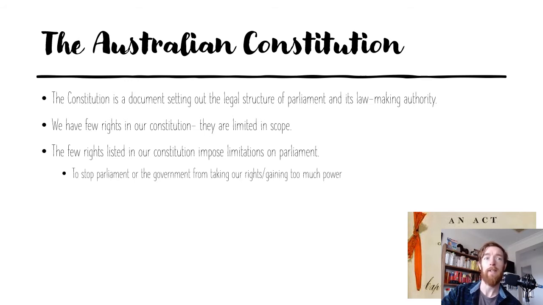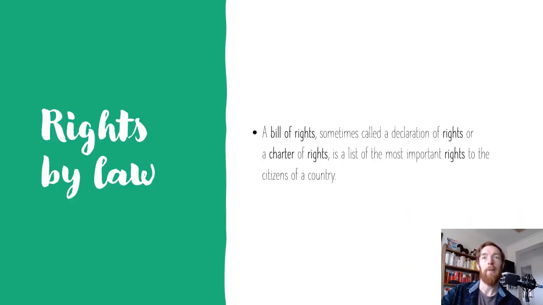And you kind of see at the moment, there are issues, people complaining in Victoria about Dan Andrews being drunk with power, being a dictator, because with the state of disaster and state of emergency powers, the government has extra power and we have slightly less rights to try and manage a pandemic. Your opinions on that don't really matter for this, but it's an interesting thing to look at and why people are upset about it.